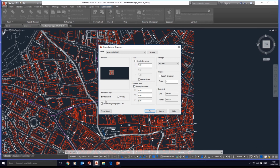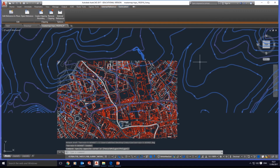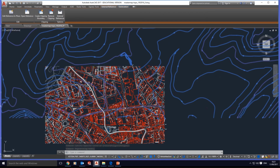Untick this, attachment, full path. All right, then the units won't change, the factor won't change, and this is the X, Y, Z at 0. And then if I click on OK, the contours are inserted to be combined to the site plan. We see where the area we select on.